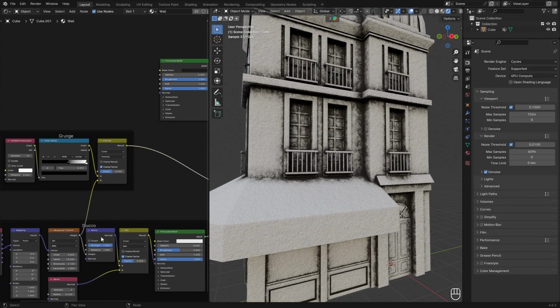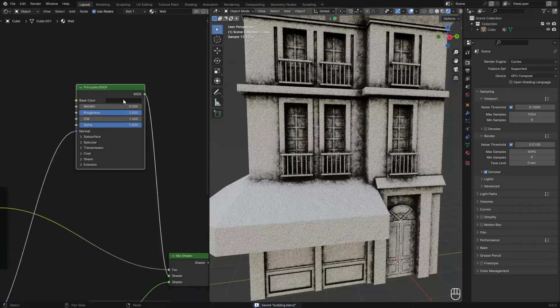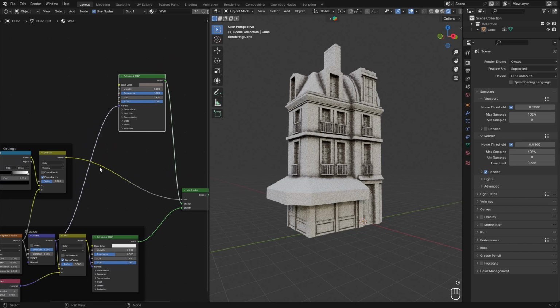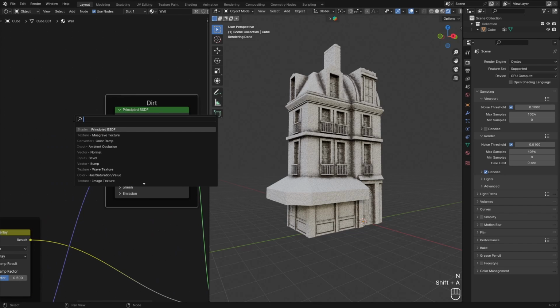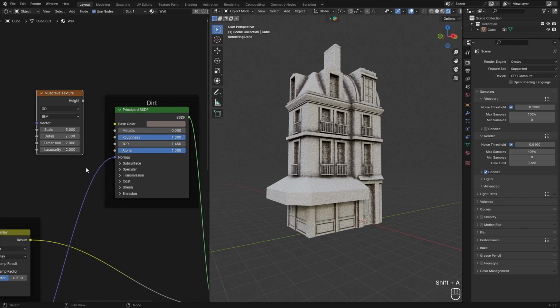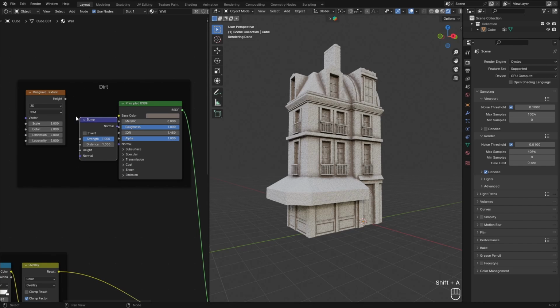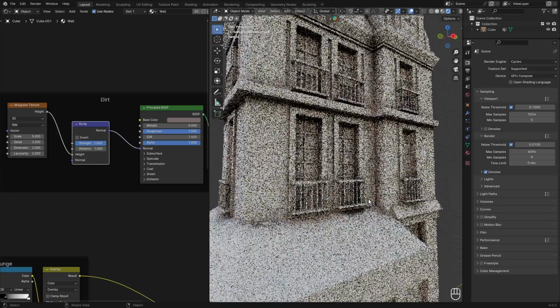So make it rougher, change the color, be a lot more brown. And we can also add in a bump texture. Just grab this one. It's a little dark. All right, so this will be our dirt texture. And I'm going to add in a Musgrave texture for that. I want a different one. Let's see, add in a bump as well. So this to the height and to the normal.